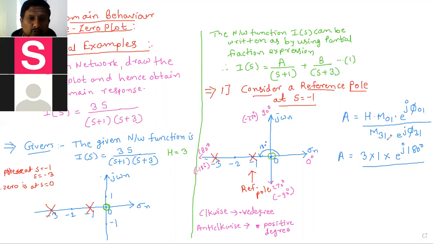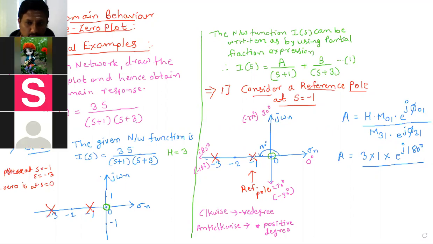डिनॉमिनेटर मध्ये m 3 to 1, 3 to 1 डिस्टन्स किती आहे? 2. 2. Very good. 3 to 2 is 1, 2 to 1 is 1, means 1 plus 1 means 2. So that distance is 2. Okay, into आता अँगल किती येणार सांगा? 3 पासून 1 कडे अँगल किती येणार? 90. कुठल्या डायरेक्शन ने? 0 डायरेक्शन ने.